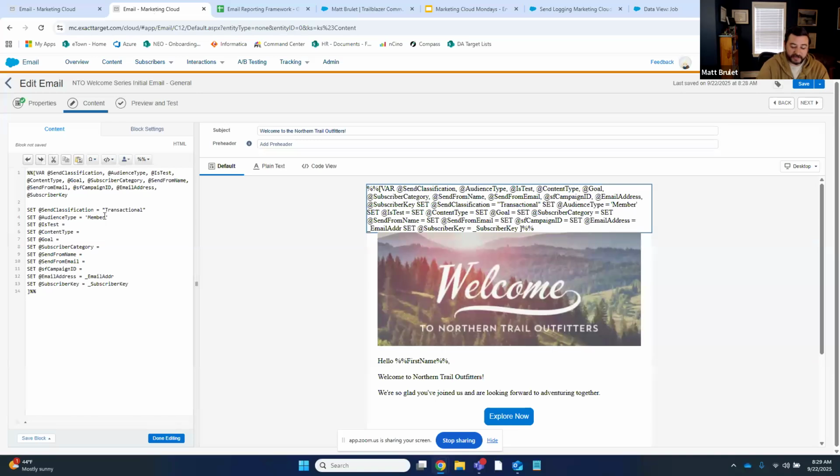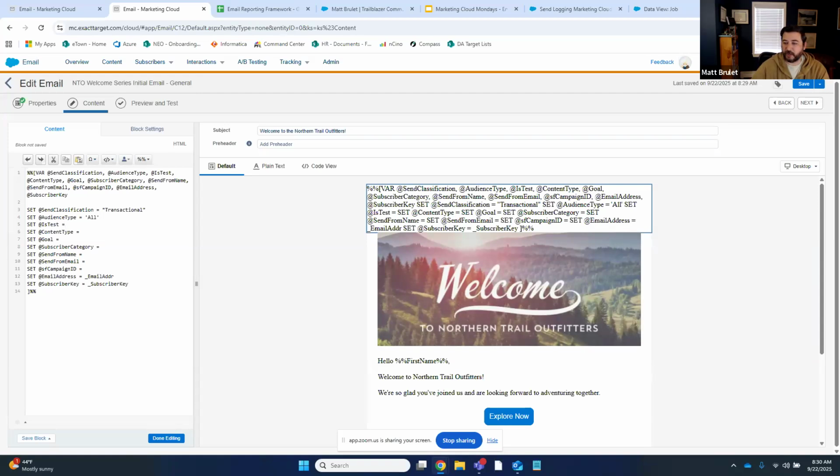I think the big thing that we're thinking of is that we really want to make sure that this is going to be usable across all deployments of this email. It's an email send level tagging system, so we want to make sure that we're applying it to that deployment. Maybe this is an email that's only going to be sent to two particular subsets of that group, depending on the triggering mechanism. And in that case, maybe we would want to separate it out into this particular one is triggered to members, and this particular one is triggered to our wealth clients. So we do want to be able to compare here. But in this case, I'm going to guess that this is really just a more generic onboarding email, and it's just going out to everybody.